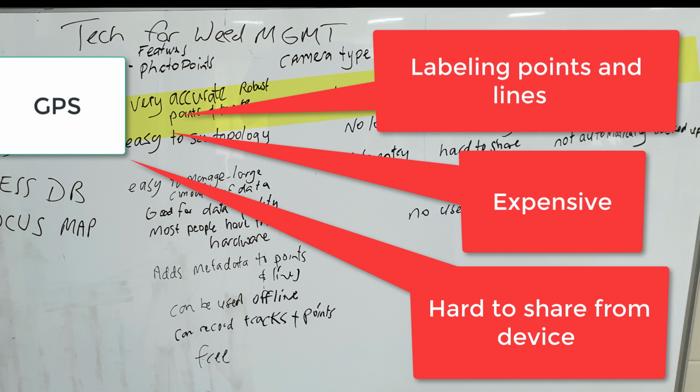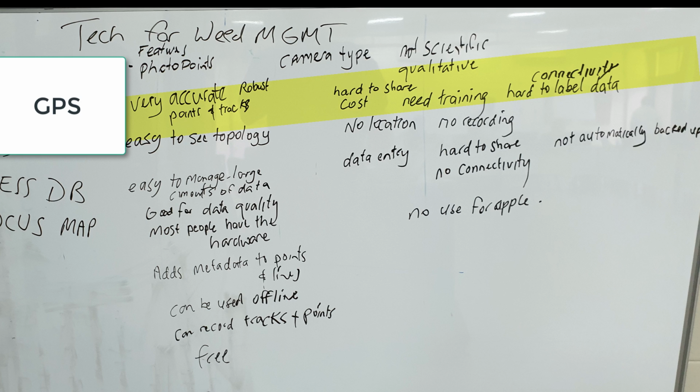That's a pretty limiting factor, especially if you've got people right across your country. You might have teams that are dispersed all over the place. To get that data, you've got to physically get that unit and plug it into a computer. You can email it from there to share it, but all these things are extra steps. And each time there's an extra step, there's an extra opportunity for something to go wrong. Okay, so that's a limitation.